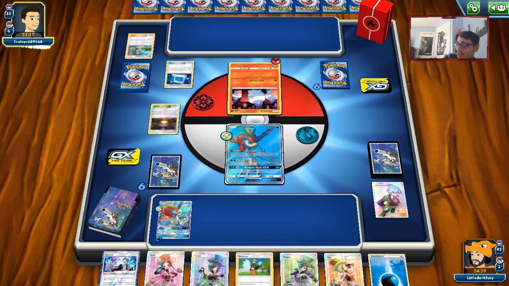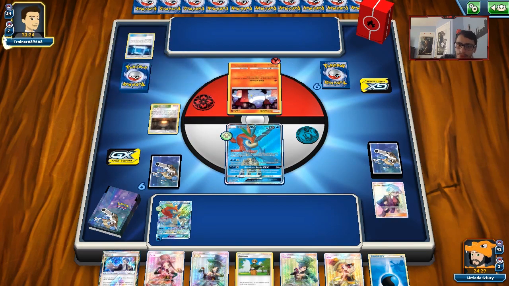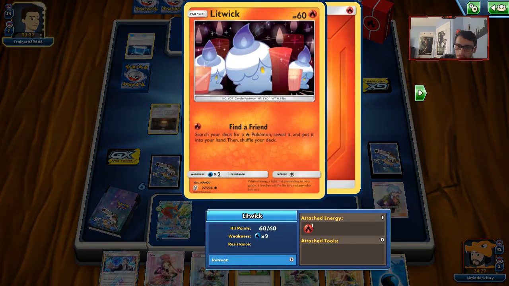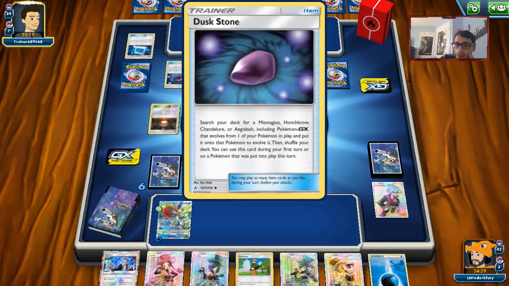Okay, so they actually have a decent amount of Pokemon that can attack me here. Charizard and Chandelure both can do damage, which is kind of scary. No, it's gonna get a Lampent. I mean, they could do, like, Find a Friend if they wanted to. Oh, it goes in their hand, though. What does Lampent do? 40 damage. Wow. Oh, but he Dust Stones into it.